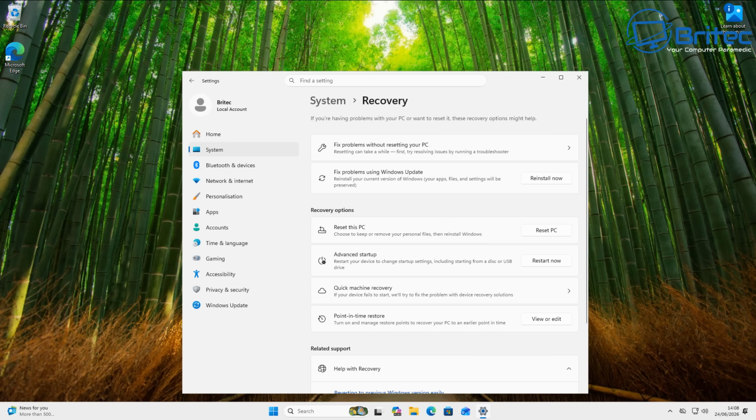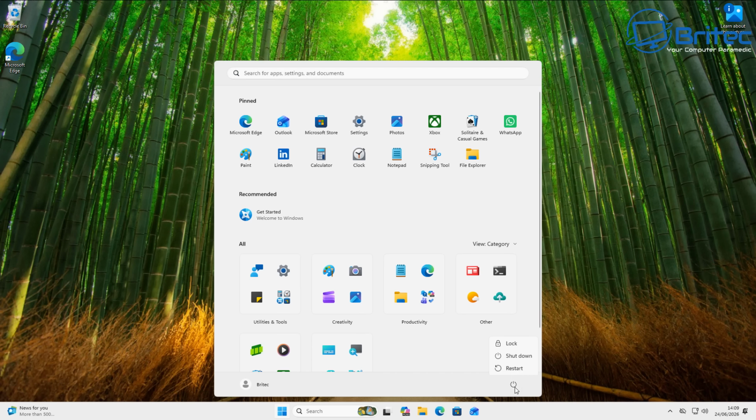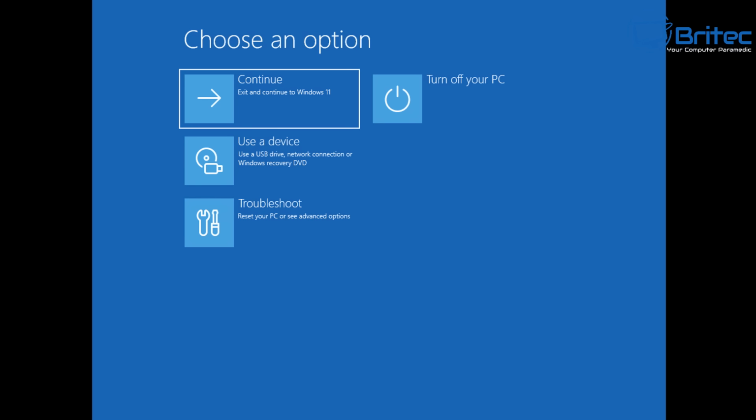But let me just quickly show you what it is and how it works. It works very similar to System Restore. And that's one thing I'd like Microsoft to actually commit to, rather than just keep creating new features like this: either do away with the old feature and use this new feature and phase the other one out, instead of leaving them all on the system.